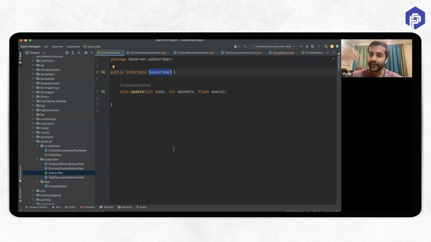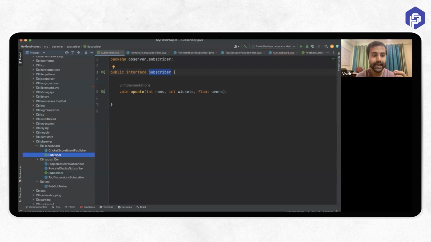And from wherever it gets the latest data, because we don't know which of these networks would be running faster, it pulls that data and displays it. So it can happen that as a subscriber, I am subscribed to multiple publishers. It can very well happen, right? So there is a need for a publisher interface also.